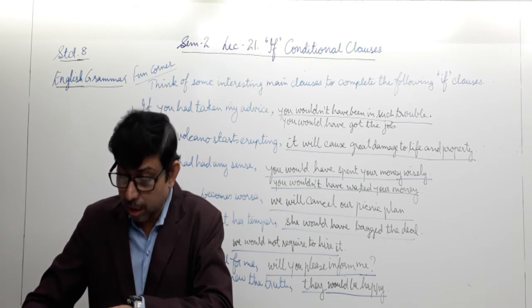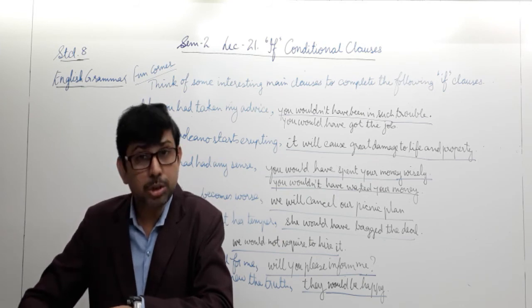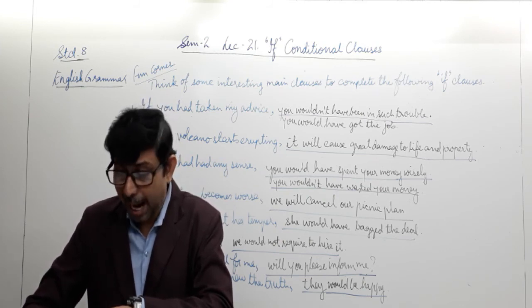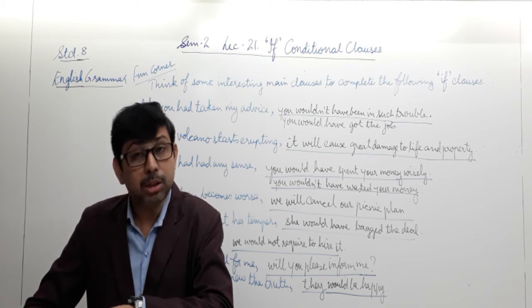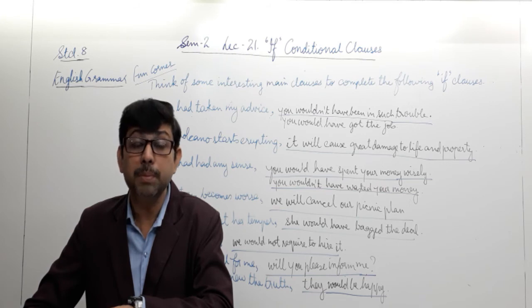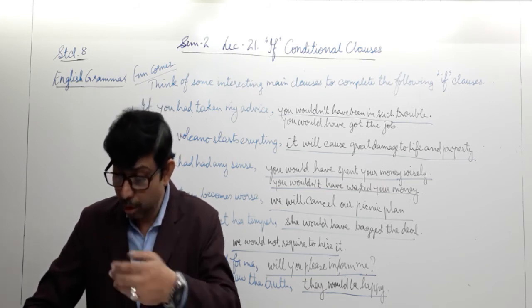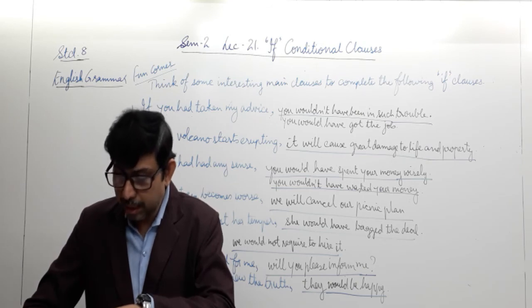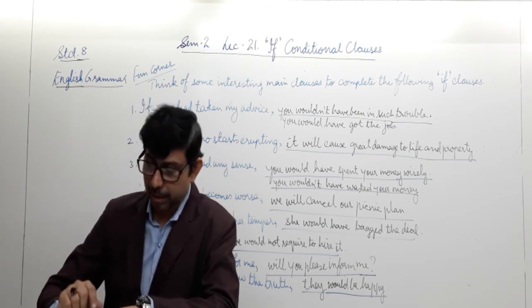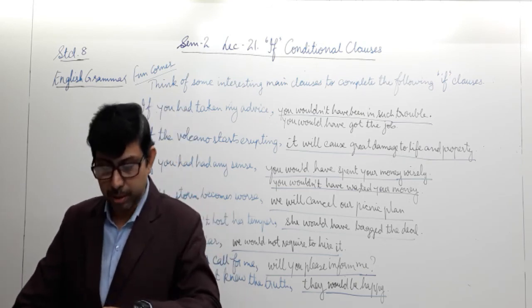So you see, if you had prepared, the conditional used over here, if plus had prepared, the past perfect tense from the beginning of the year, followed by the main clause, you would have remembered. So we have in the main clause would plus have plus the past participle form of the word remember. So I hope you're getting along with this. Don't study in the last minute. Well, that was the advice given by him. Don't study in the last minute.